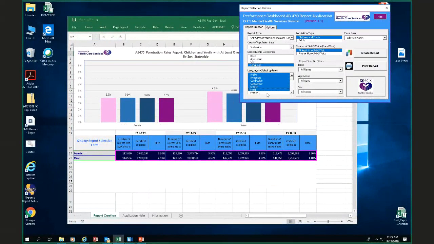The reason we have some of that is there's only so much real estate on these charts, and that's why there are limitations on some of the other reports, because we just couldn't fit all the information. So you'll have to be specific about what you want. Let's see if we do it by language here. Those are the selected languages you see on the screen.